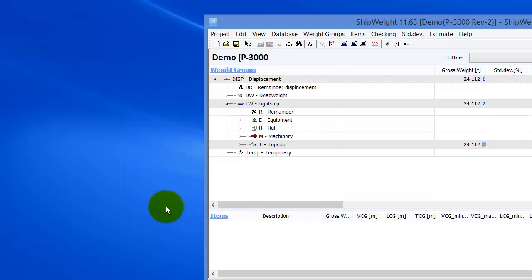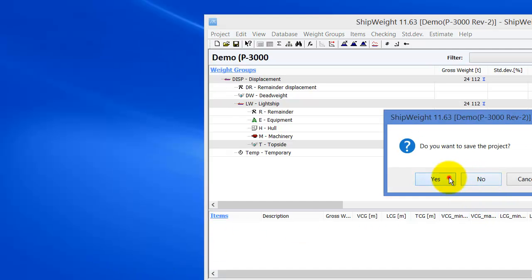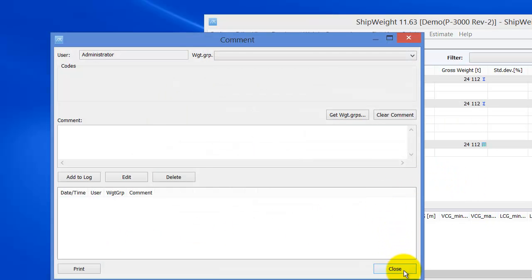So now this user will have read-only access to this project, and we can test it by exiting ShipWeight and reopening.